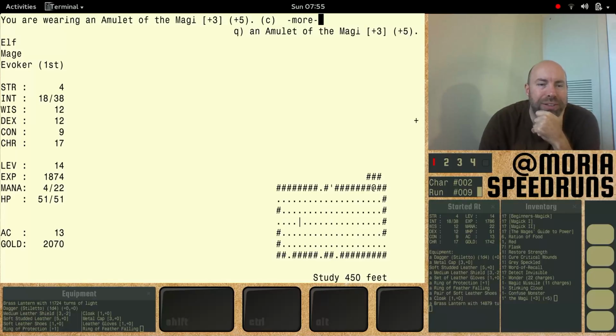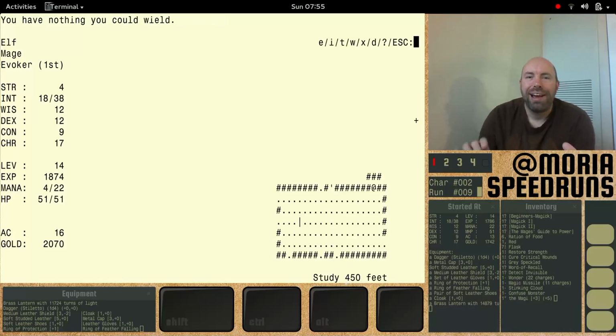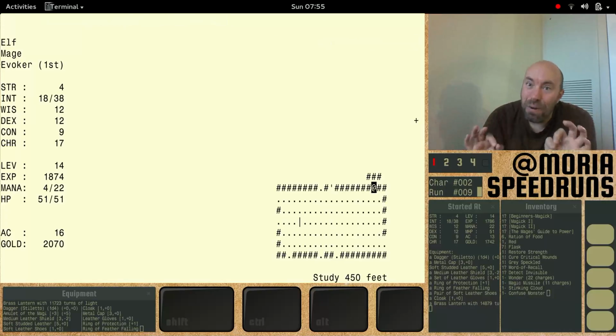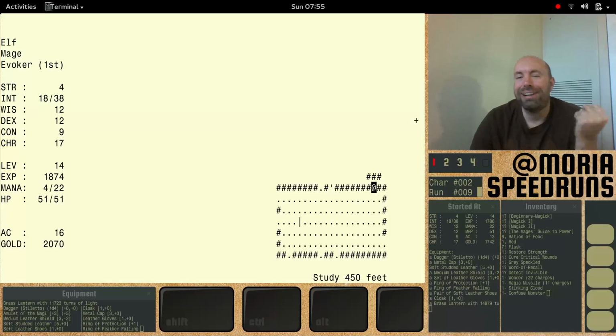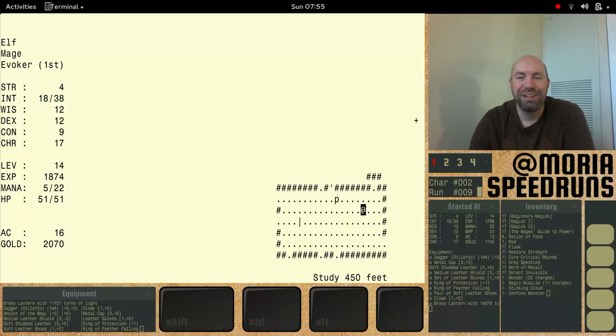So what are we watching? I'm watching for AC to pop up. There it is. I hope that gives us see invisible. I really hope it does. We'll find out before long. Oh my god, this is good. This is a good run all of a sudden. All it takes is one good item.